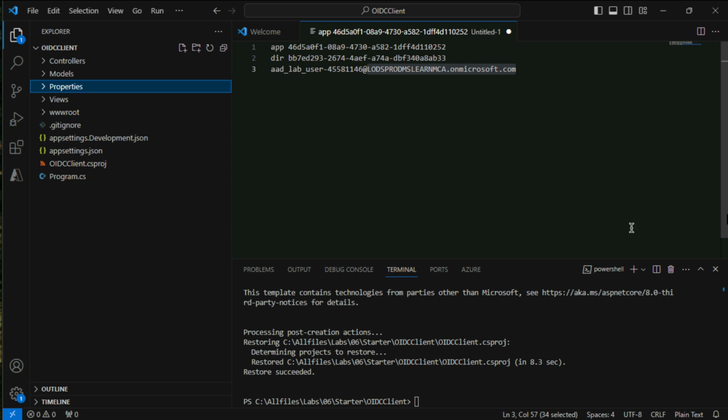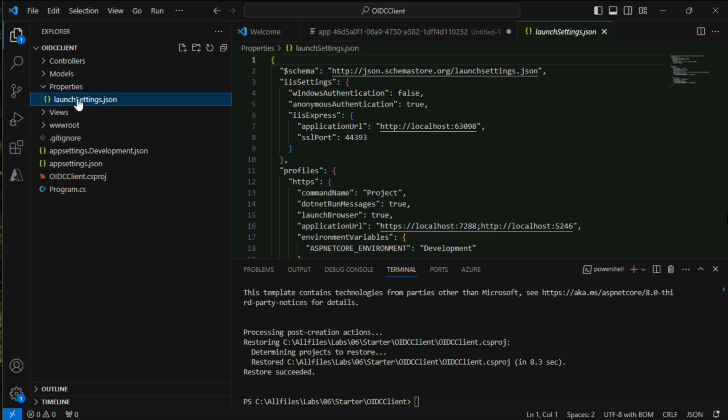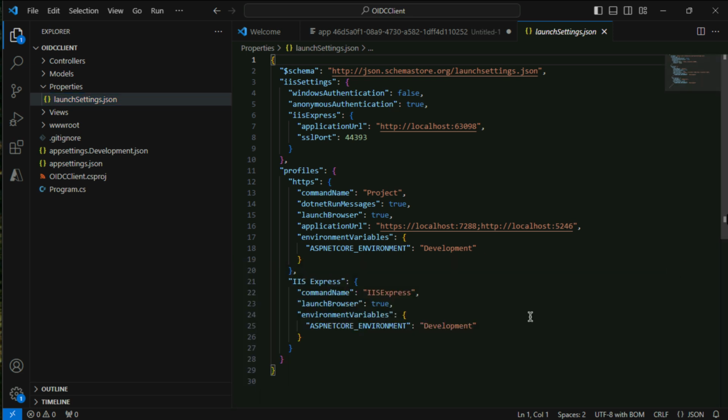So if we go over to the properties folder, there is this launchSettings.json file that we can use for configurations. A couple of things that we're interested in here: we want the IIS settings SSL port to be 44321.